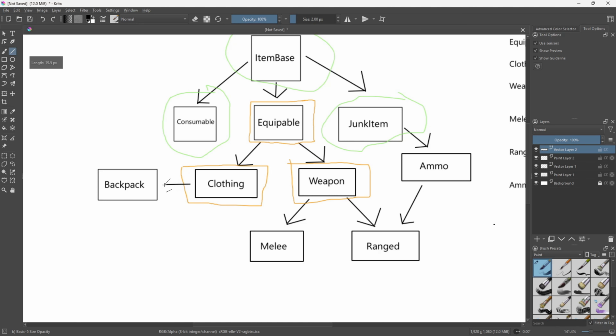But there is one class here, and this is where I wish Unreal Engine allowed dual inheritance. And what that is, you could have normal C++, you can have two inheritance. You can inherit from equipable and, well, something else. But you can't do that with Unreal Engine. So the backpack, the reason why I want to have that separate, actually, I'm going to change that. It's not really a backpack. It is a, excuse me, container.